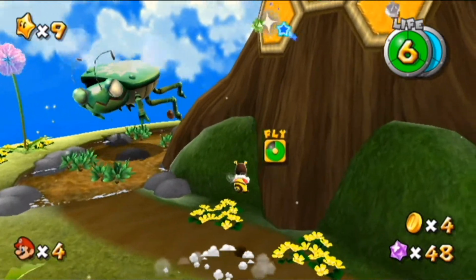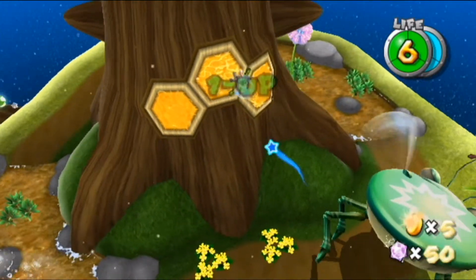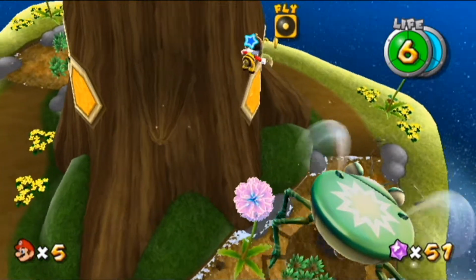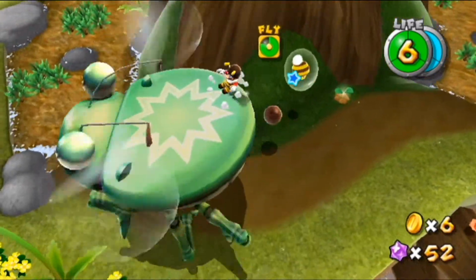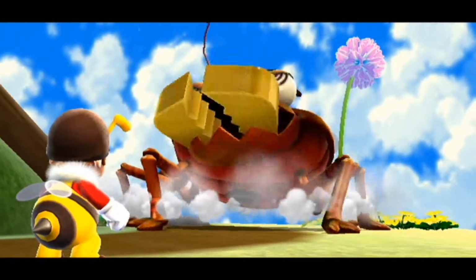Anyway, let's actually get these star bits up here. Yes, just in time. Alright, so we have 50 now. These bosses always drop star bits when you hurt them, so make sure to pick them up. He becomes a little harder to land onto when you start flying, but it's not that big of a deal. So just ground pound on him, or sting him actually.